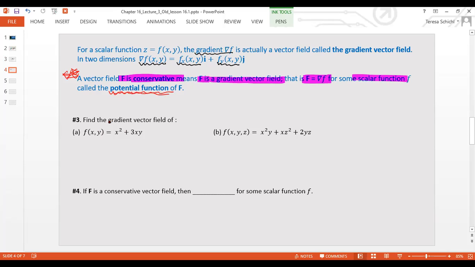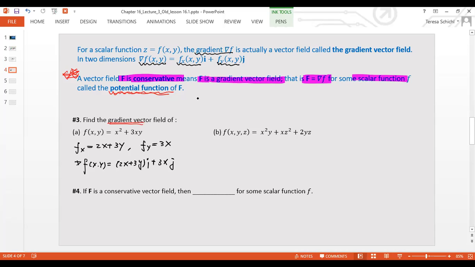Okay, so let's practice this concept and then gradually get more deeply into it. First, let's take a look at what a gradient vector field is. We know the gradient vector is just the partial for x. So what is here? 2x plus 3y. And what is the partial for y here? This is 3x, right? So what is my gradient vector field? The gradient vector field of x, y will just be these two, so it will be (2x plus 3y) i plus 3x j.